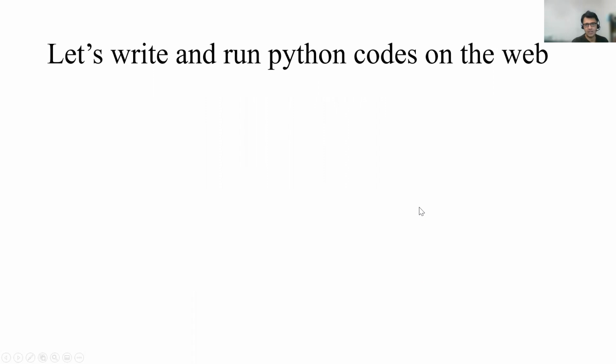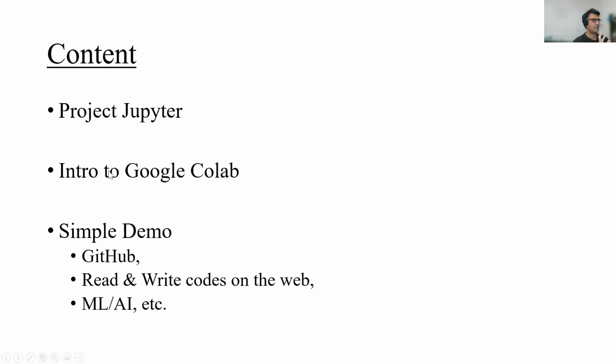You have other purposes, but I would like to talk about open platforms or free platforms online so that you can do this, because we have other purposes that you will see in other tutorials. So first, let's go through Project Jupyter a little bit, what it is, an introduction to Google Colab. I'll share with you some ideas here. You can find a lot of things online, but I'll try to simplify things and then some simple demos. We will go through that step by step.